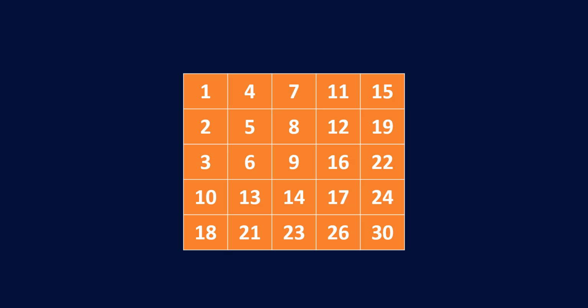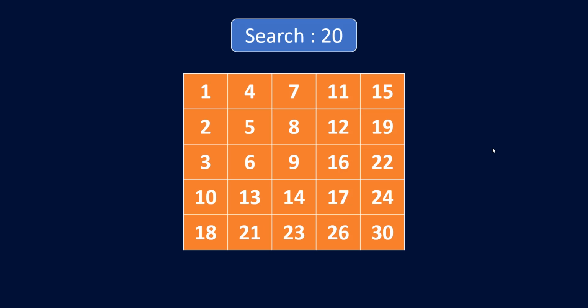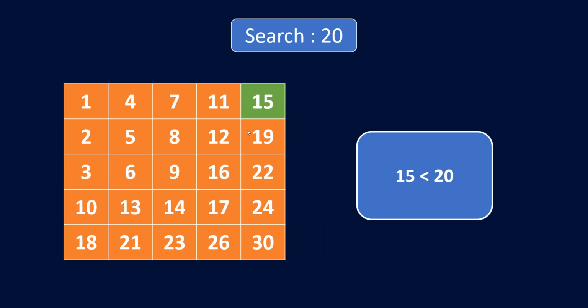So let's take this particular matrix, and with that we'll be searching for 20 in it, and as you can see there is no 20 present in this matrix, and so the answer should be false for this question. So over here, for the approach that we are using, we can start from any of these 2 points. Now why not these two? We'll get to know this when we are done with the approach, using any one of these points. So let's use 15 for our purpose.